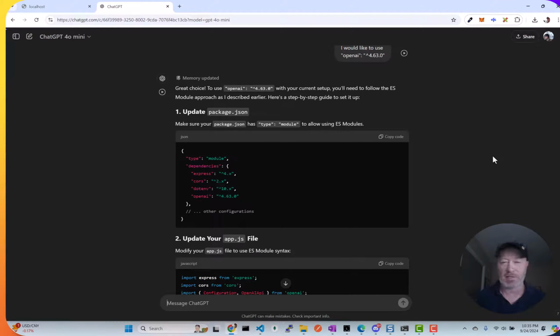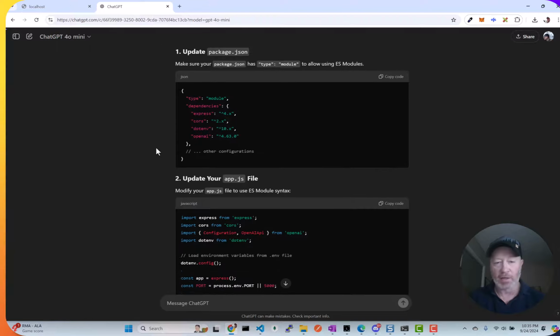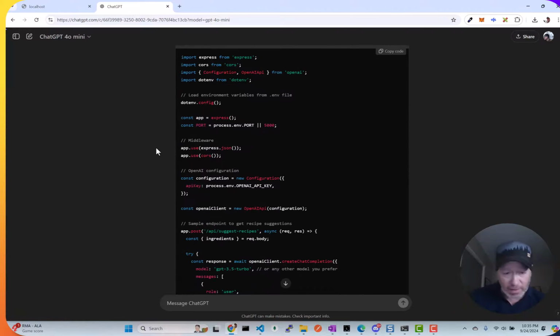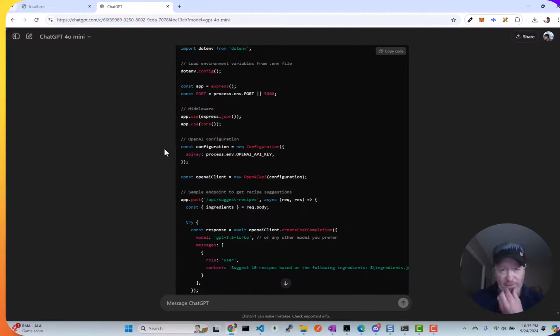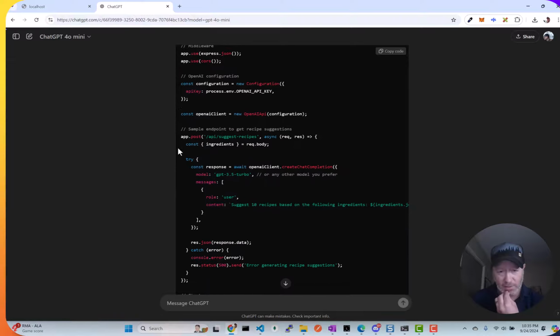I think it's because the newer model might not be able to connect to the internet or something, but it's given me some weird answers, kind of outdated code. So I asked it to give me the current version of OpenAI's API. And let me just scan through this code it gave me here, because it's a little better.